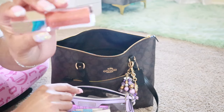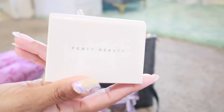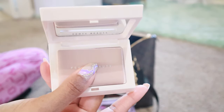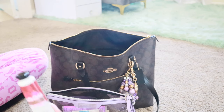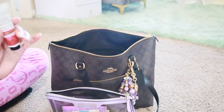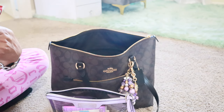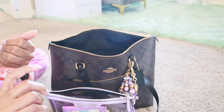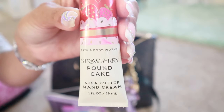Fenty Beauty lip gloss — this is my current favorite, this is the Fenty Glow. I have my Fenty Beauty mattifying powder; this is a new one since the last one hit pan. I have that one at work now. You can also use it as a setting powder — I haven't tried it yet but I'm going to try it the next time I do a full face. For mattifying my face when I'm wearing a full face of makeup it works perfectly, and applying it every couple of hours throughout the day over my bare skin to keep myself mattified has been working great. If you have oily skin you should try it.